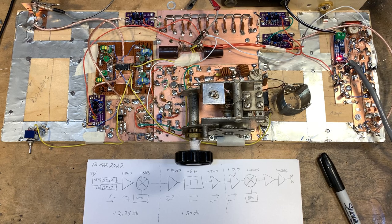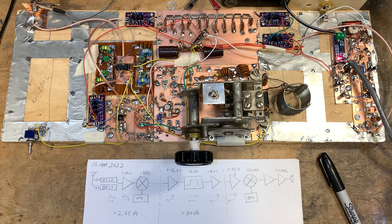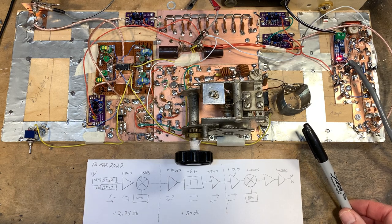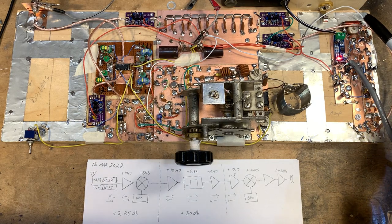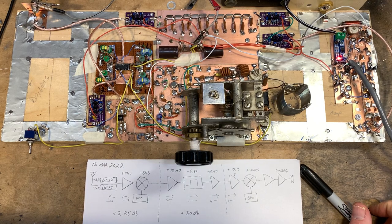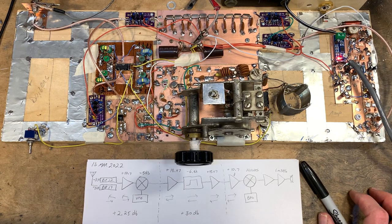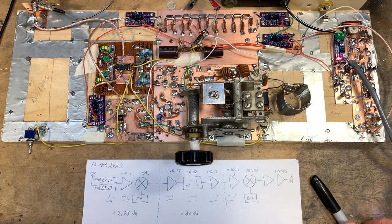Now, problems may crop up when I start producing a lot of RF over here, or 5 watts of RF, and I have this big old, very untoroidal, unshielded coil here that might cause trouble. On the BFO, I have a coil here that's about 1.5 microhenries, but it's just the solenoid style coil that I had in the junk box. I probably would be better off with a shielded toroidal coil up there, and if I have to, I'll change it. But I'm really pleased with the way this thing's going.